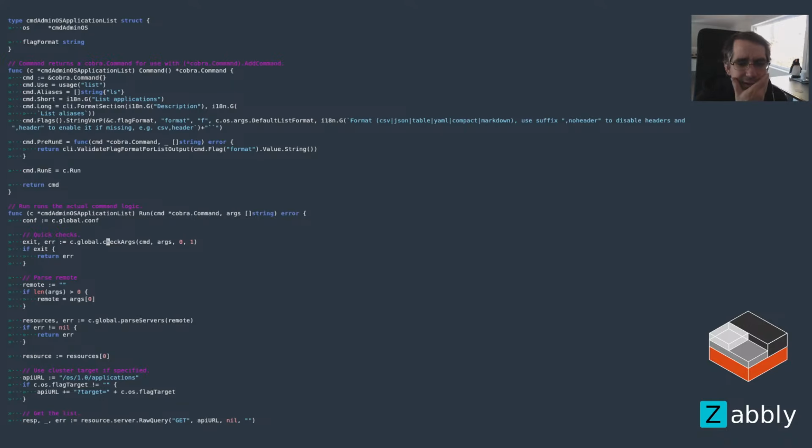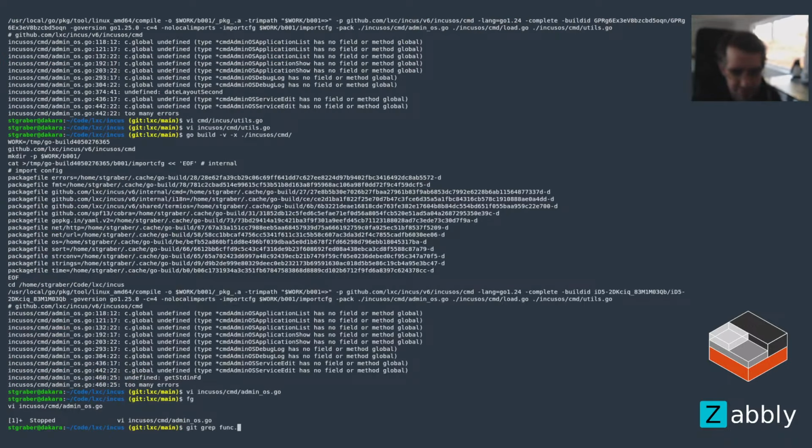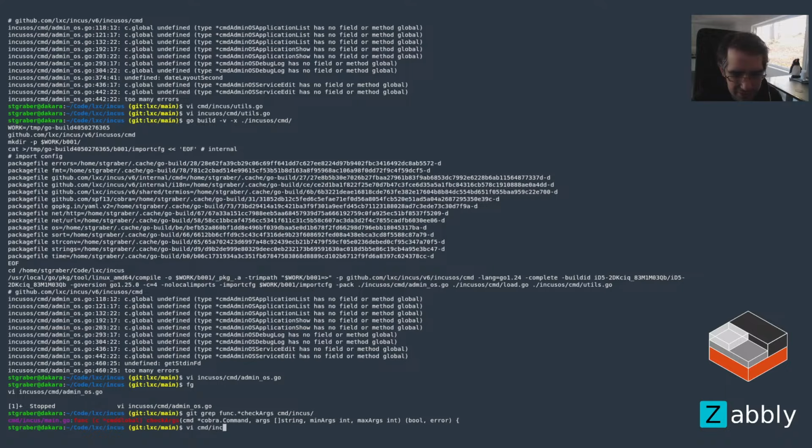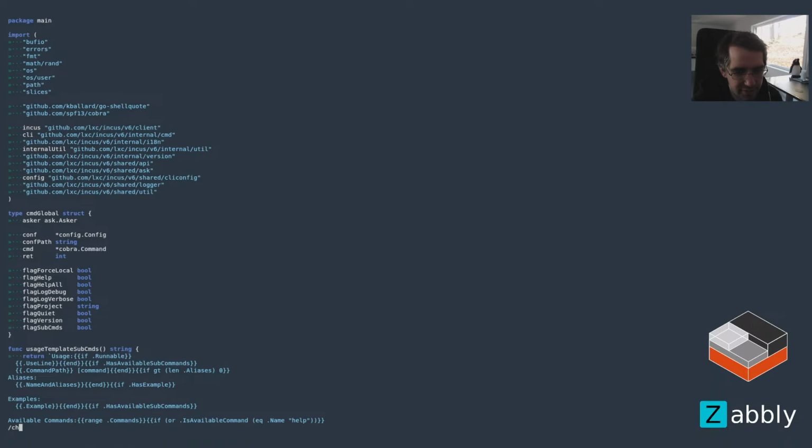Why is check args on global and not a standalone command? I don't actually remember. Let's see. Because that feels like something we should just put in utils, but maybe there was a reason to put it where it is in the Incus codebase. Let's see. Does it use C anywhere in there?